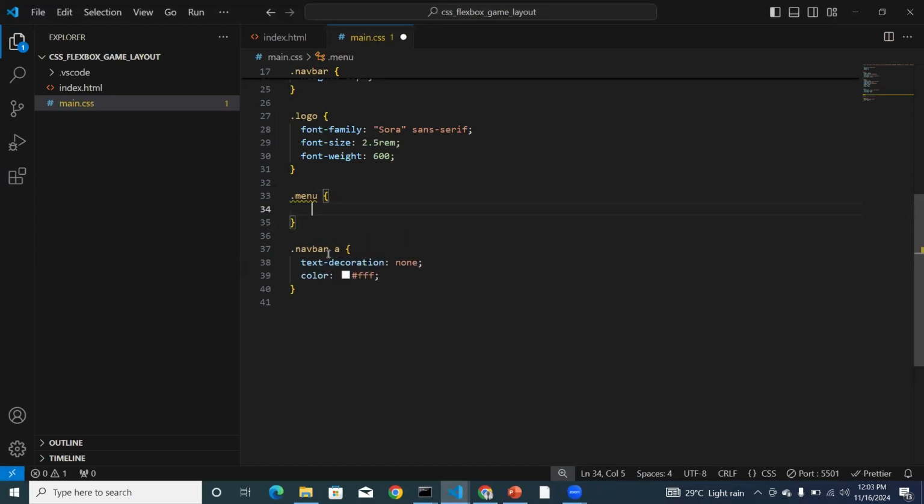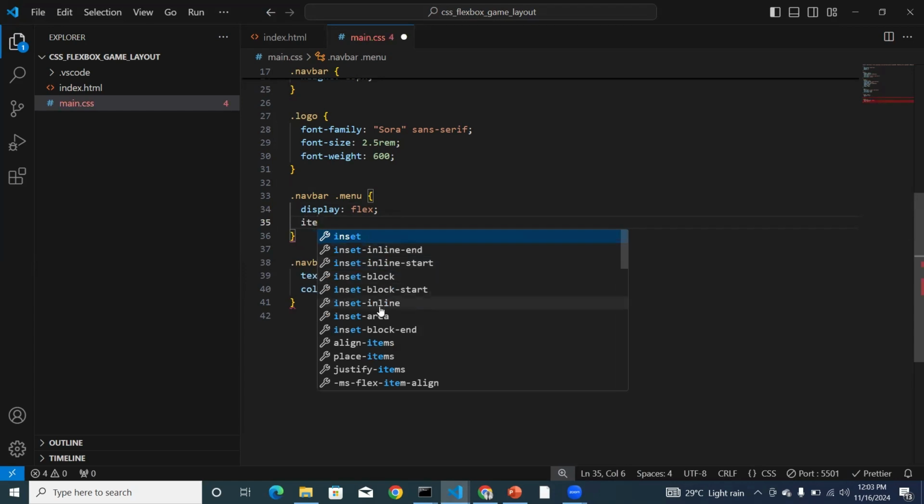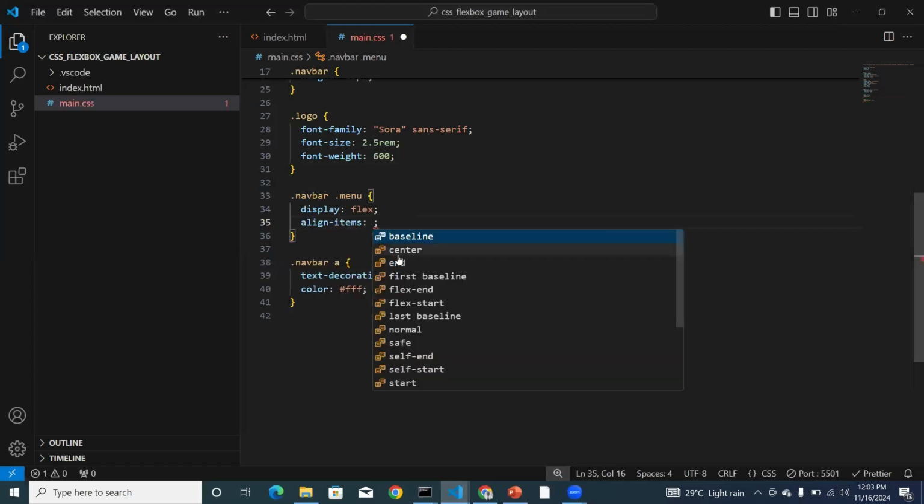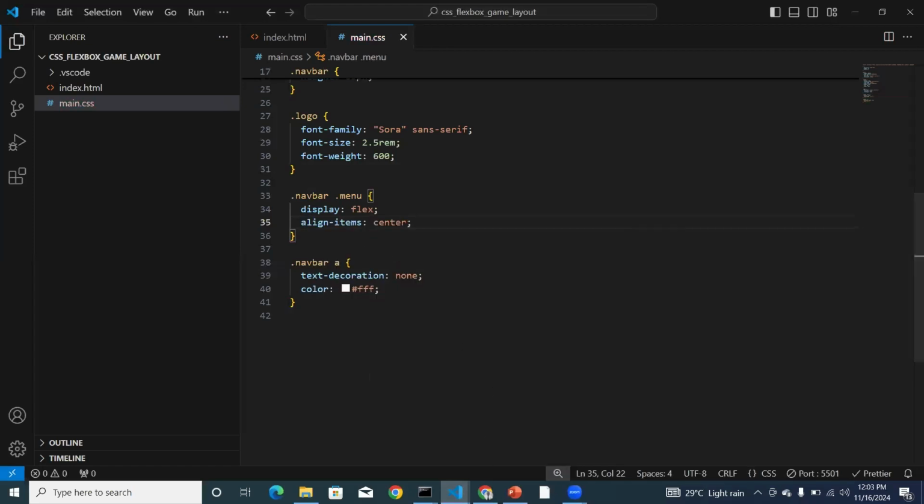Let's even use descendant so that we know it's menu that is inside navbar. So we want to use display of flex again. This is the second time now, display of flex. It's going to be row by default, which is what we want. Then we want items aligned to the center, so that they are perfectly centered.